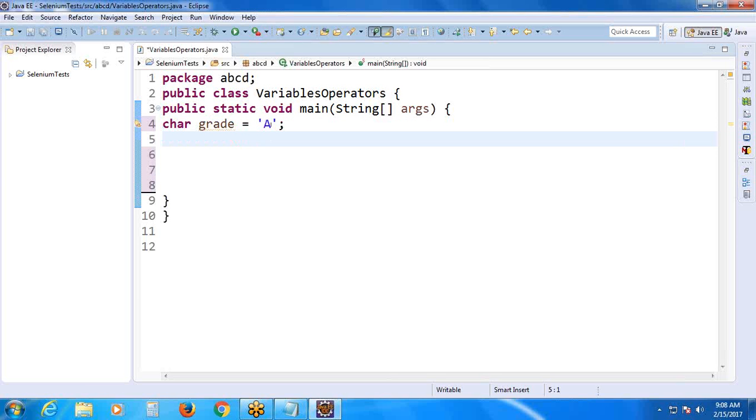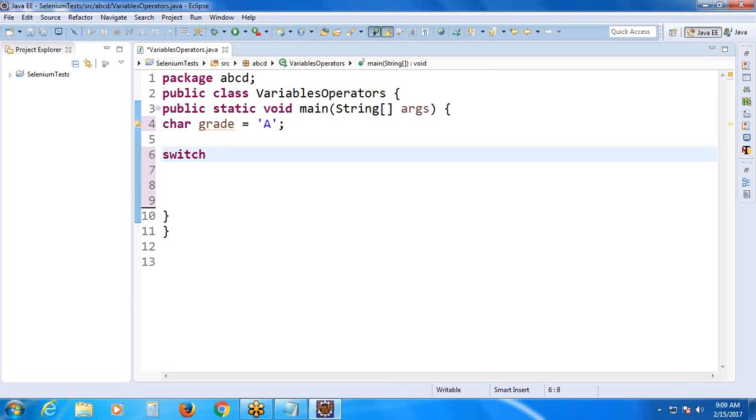Variable names can be 1 to 255 characters in length, but a char value is only a single letter. A string value is unlimited. Next, write the switch structure.